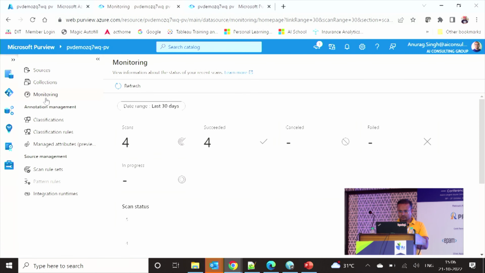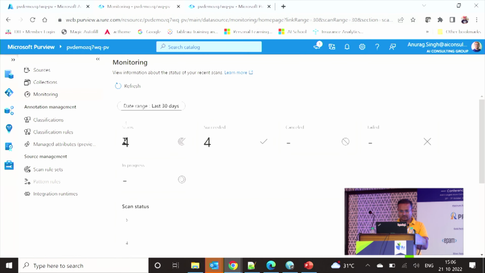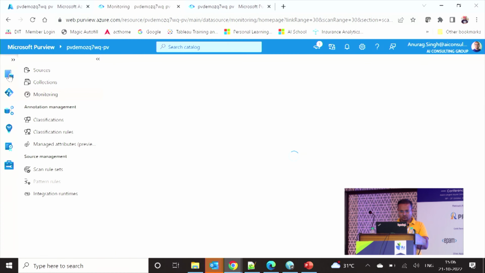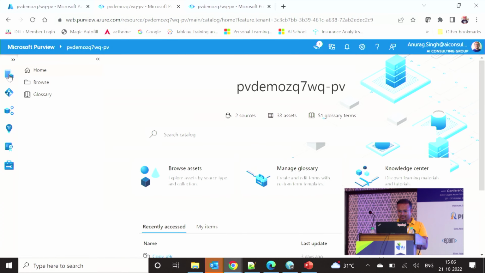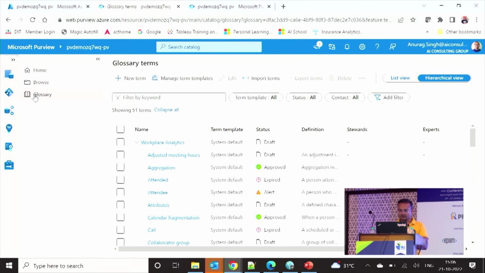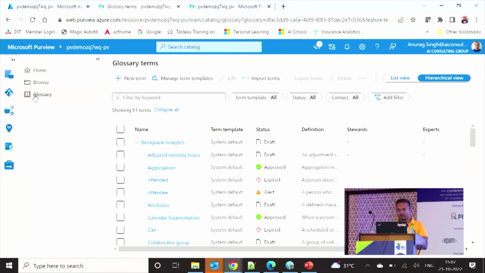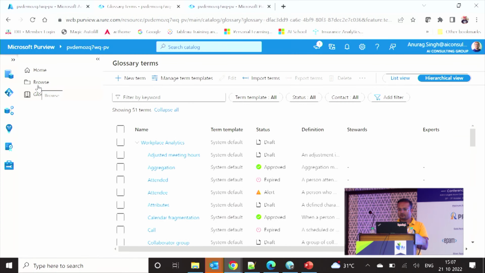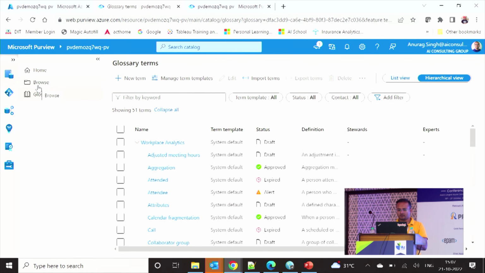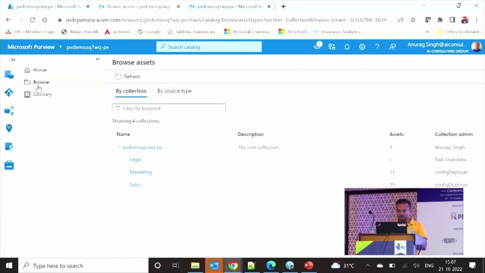Okay. So this is just a quick view which I wanted to present. I hope with this you guys would be able to start your journey on the Azure Purview environment and just give it a try. Just start with everything default. If at all you guys have a lakehouse environment, try to implement it. It would be a good starting point for you guys to get insight into these things.